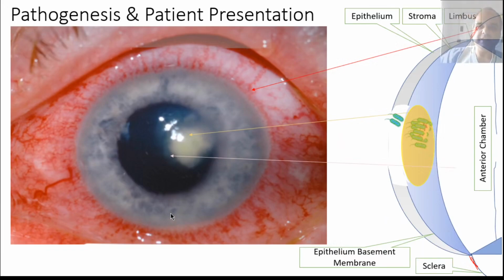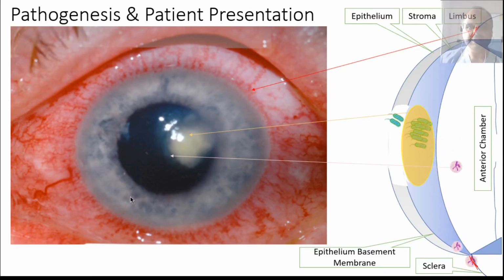This is the flash, and this is how a normal cornea appears. And this is the appearance of a keratitis, and we can compare the lesions we saw in the animation to the lesions in the eye. This is circumcorneal congestion. It is also called circumciliary or limbal congestion. And rather than the very diffuse congestion of conjunctivitis, the congestion that you see is more limited to around the limbus, because the tissue being damaged is the cornea, and the closest source of vasculature is the limbus.